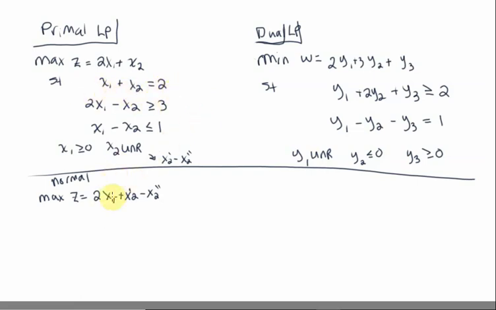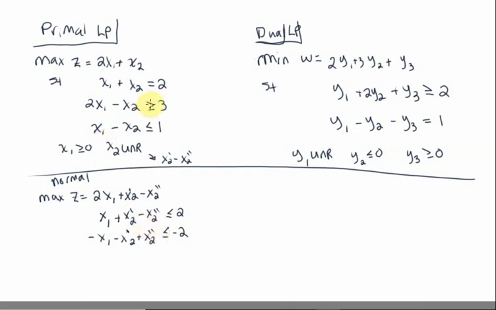So let's see if I can do all of this at once to save on writing space. So x1 plus x2 prime minus x2 double prime is less than or equal to 2. Now I'm just going to take this greater than or equal to 2, but multiply through by -1, so it would flip to less than or equal to -2, and it would flip all these signs as well. So plus x2 double prime. There. I think I've done that without being too horribly confusing, right? Hopefully that's not horrible.